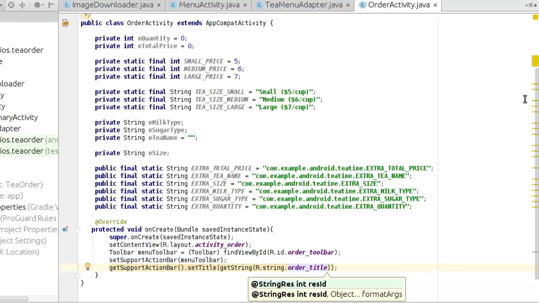That's fine. Now we're going to set the header name and the image depending on which item was clicked on the grid view.